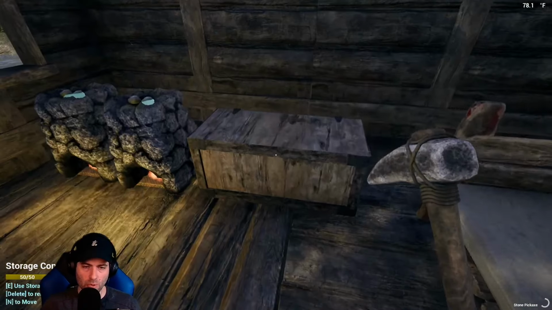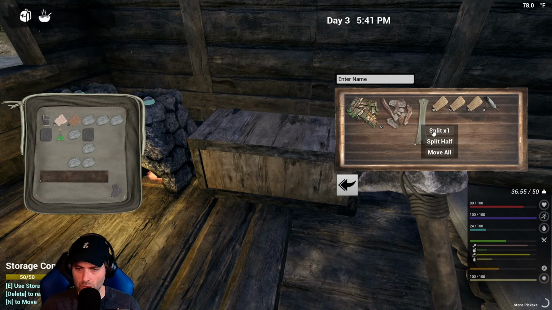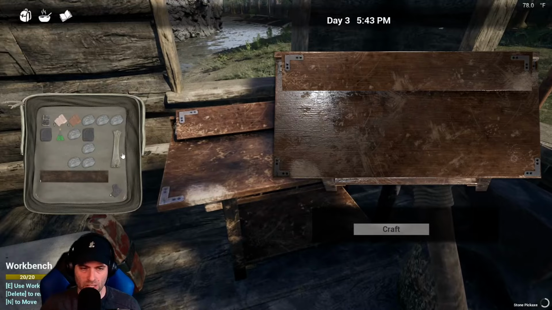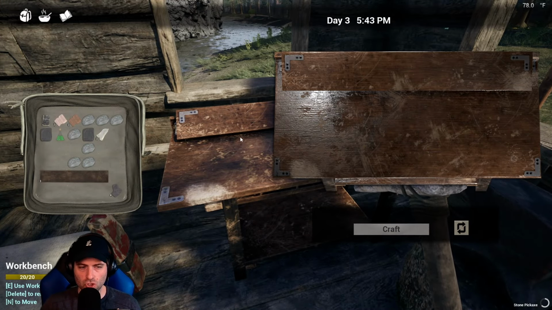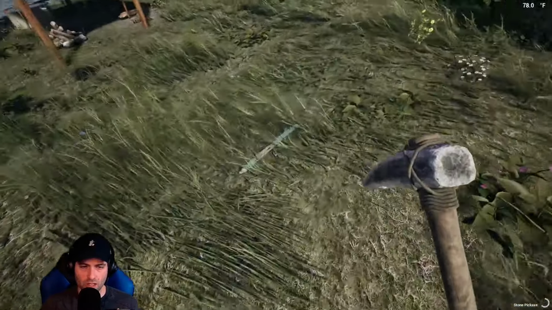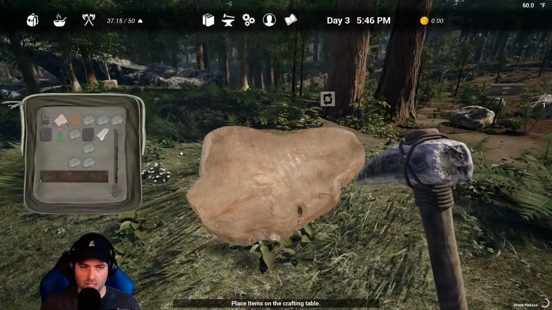What do we need that for? The bone. I remember. Split that by 1. Grab that. Come over here. This makes bone shards, right? Yes! 3 bone shards. So then to make a bone spear, we needed like 3 sticks.